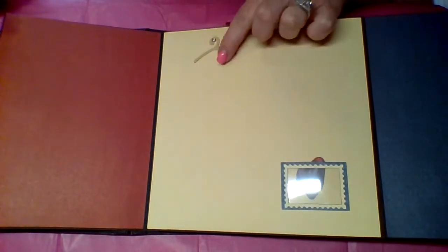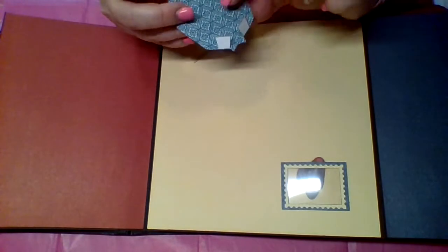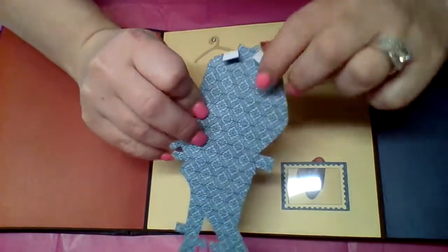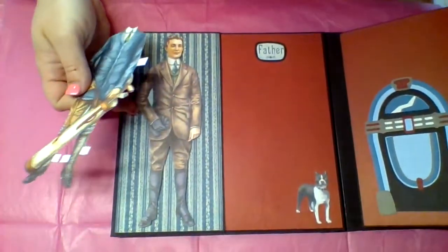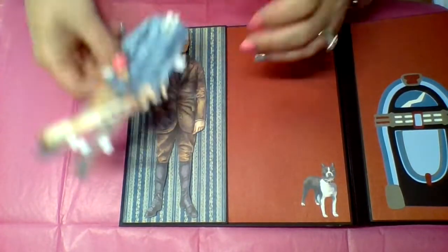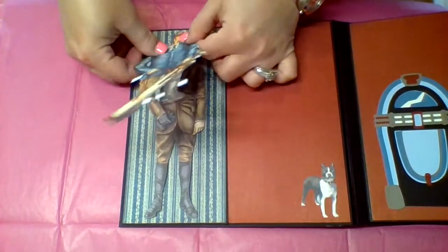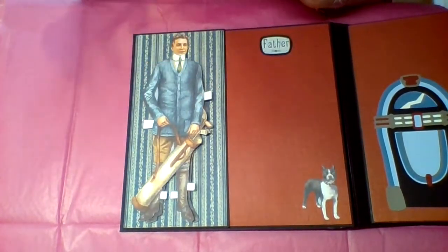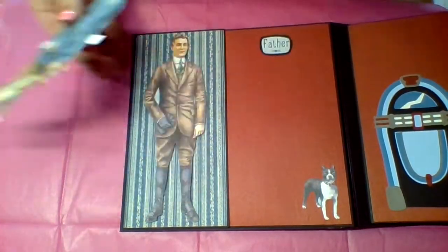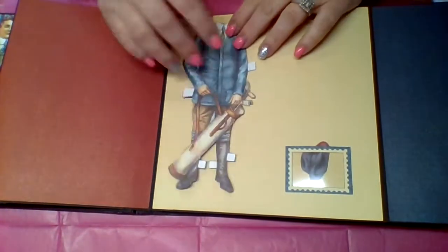I put in brads, and I made these little hangers with my Cricut, and then I hung each of the outfits onto the hanger with the tabs. And the reason that I put the people on foam tape is because you can actually go ahead and put the clothes on the characters, just like you would with paper dolls from back in the day. I'll put that on later.